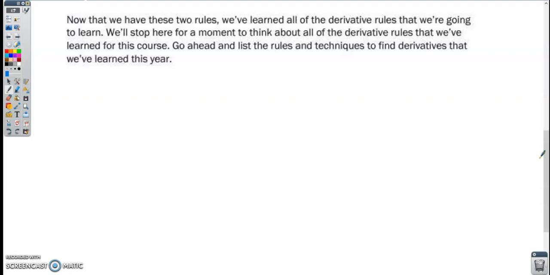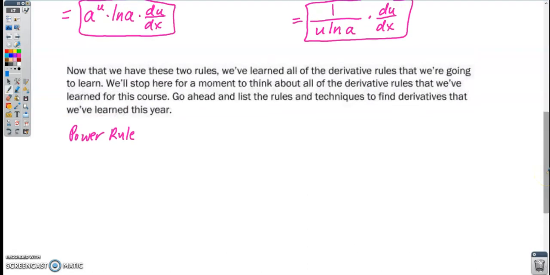All right, welcome back, everybody. So, I'm going to try and go from the beginning to here. The very first rule that we learned in this course was the power rule for taking the derivative of functions of the form x to the n. And then the next set of rules that we learned are our basic algebraic rules. We learned the constant rule, and we learned the constant multiple rule. And we learned the sum rule and the difference rule.